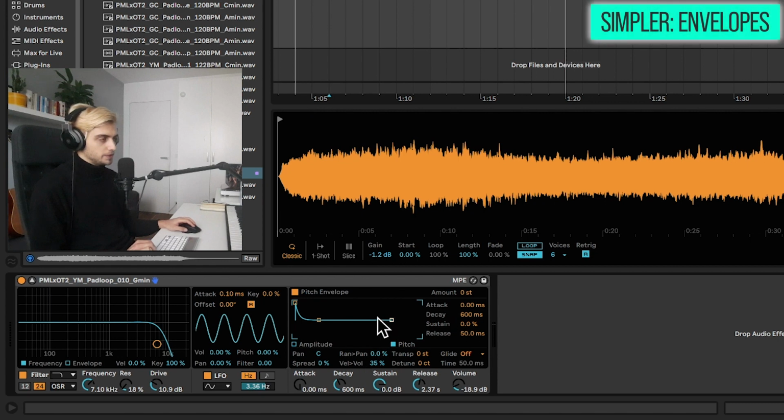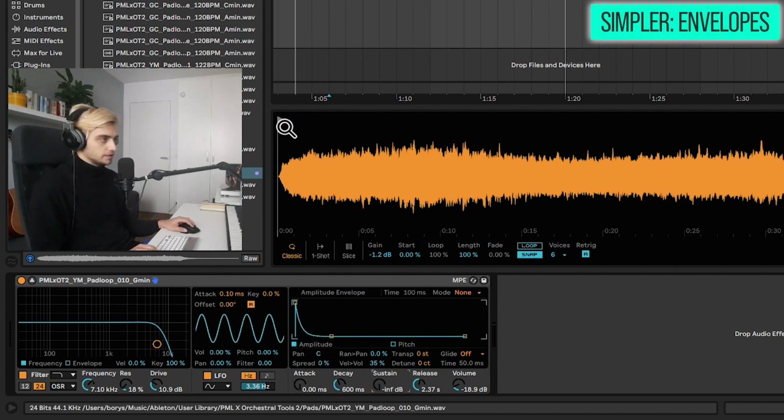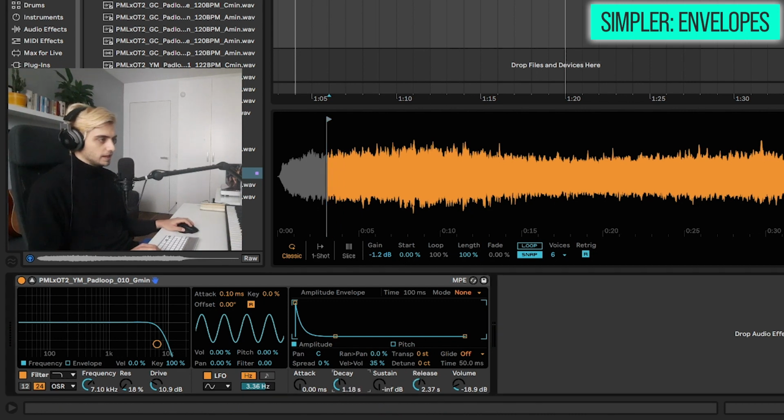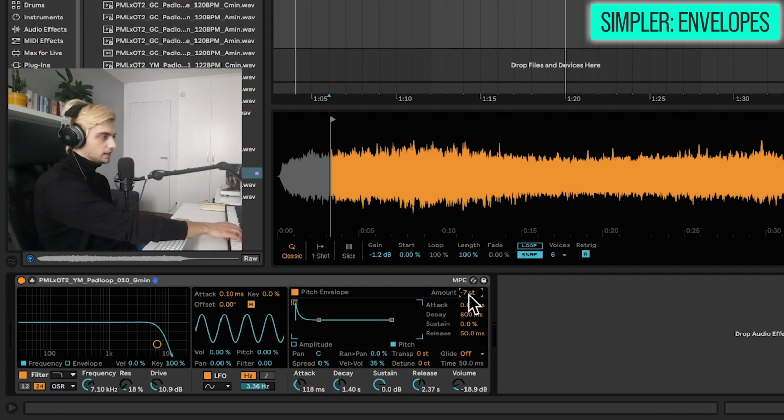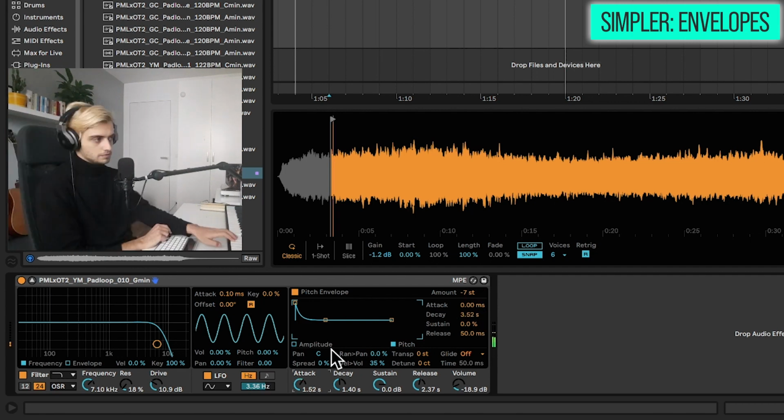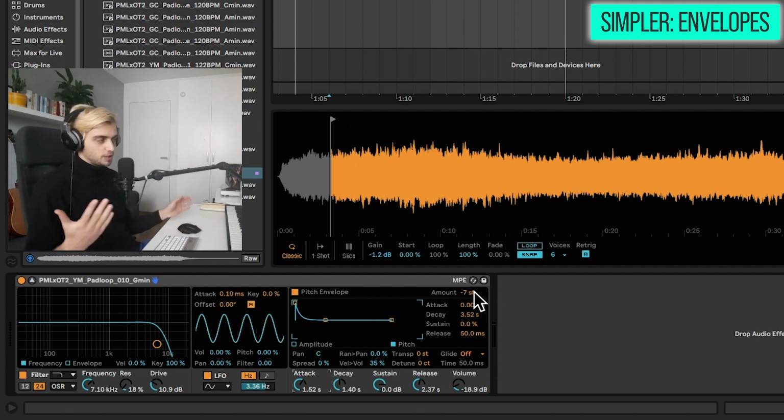For example, with the pitch envelope, we can turn down the sustain and just make this into a sort of stab sound. Maybe change the starting time of the sample. And maybe we can increase the decay slightly. And we have a stab, and we can do some pitch modulation as well. So for example, go -7 here and increase the decay here. And already we have some pitch bend. We can also go up here with the amount, do all sorts of crazy things. But let's not get into that.